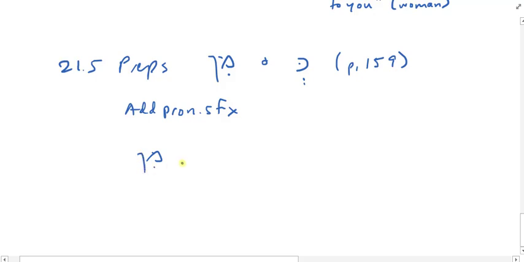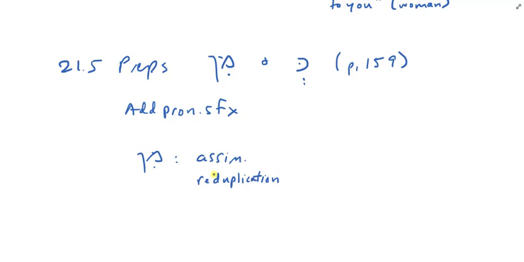The problems with men, there's two things that can happen. We can get assimilation problems. You remember that, right? When we add men to words, the nun assimilates, so we can have assimilation issues. And then we also get issues of reduplication. That is to say the men doubles to form its new form in order to add pronominal suffixes to it.